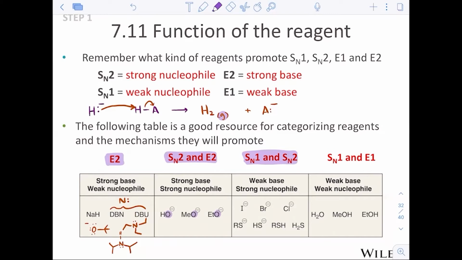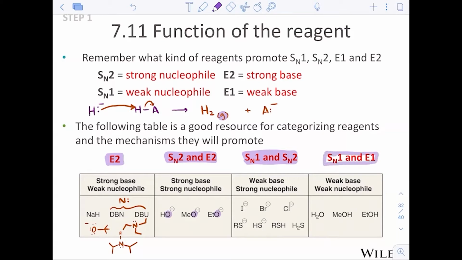They're strong because they're small, and they're strong because they're polarizable. The atom that holds the negative charge is large enough to start to think about shifting some electron density around. And so seeing those guys, we will primarily use these for the weak base strong nucleophile of the SN2. But if you threw one of these in with a polar protic solvent, you can still do an SN1 reaction. It's just a little bit trickier.